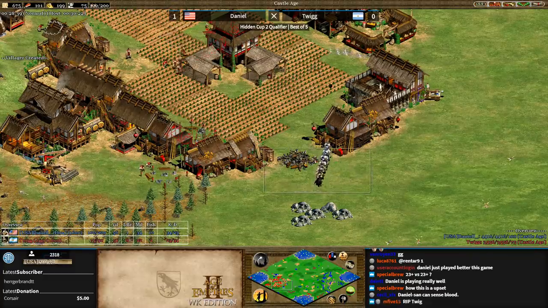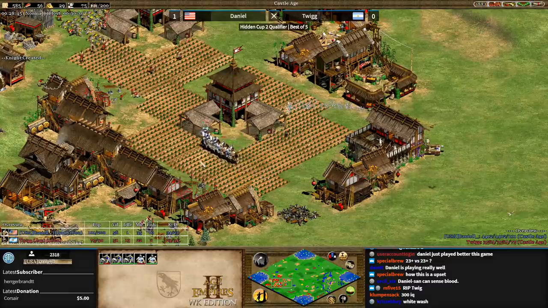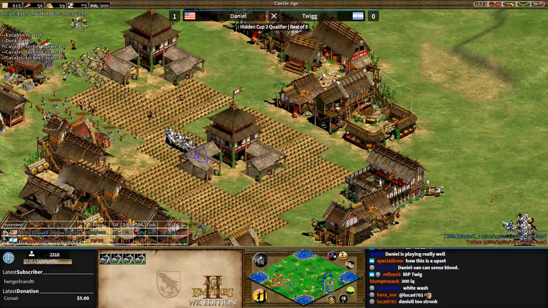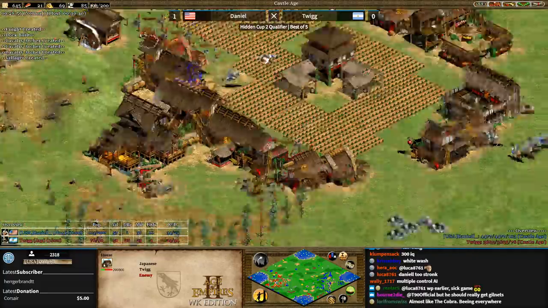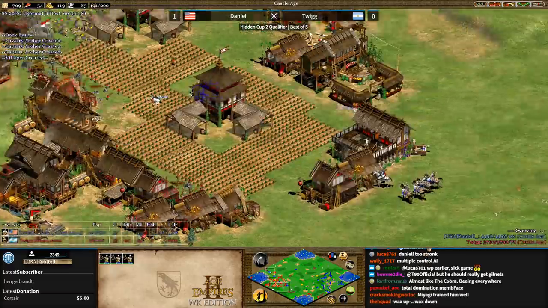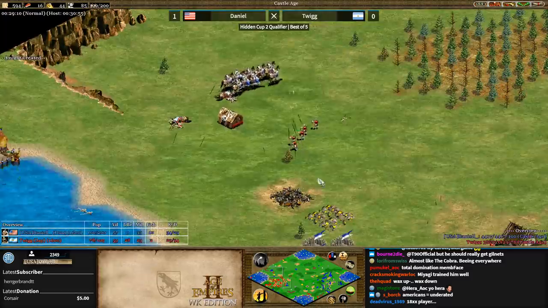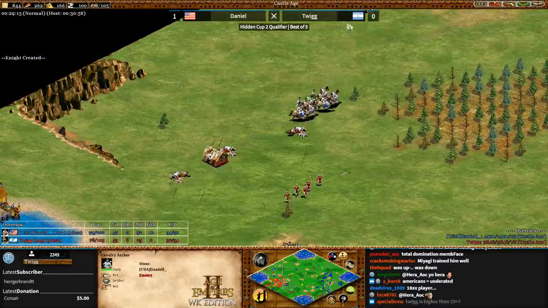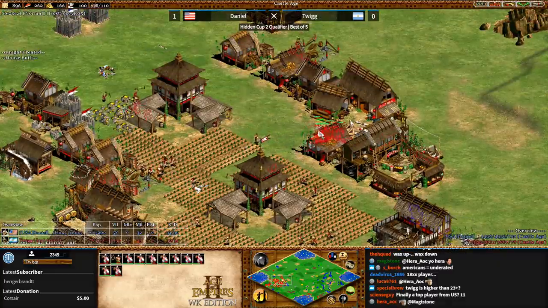Special Brew says, how is this an upset? Well, because Twigg has played more competitive tournaments, he's hit higher rating than Daniel ever has, and because there's a seed difference. Not saying that Daniel doesn't have the quality. I don't think there's a possible way for Twigg to come back here unless he's floating a lot of food. 800 wood. Yeah, Twigg has hit 2k4 multiple times.